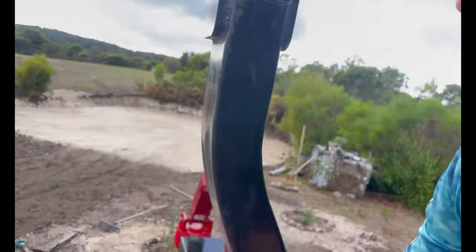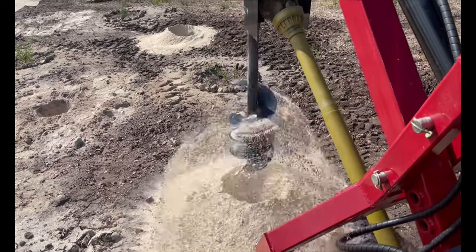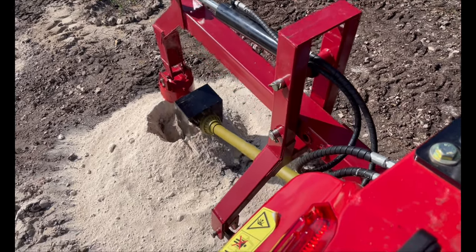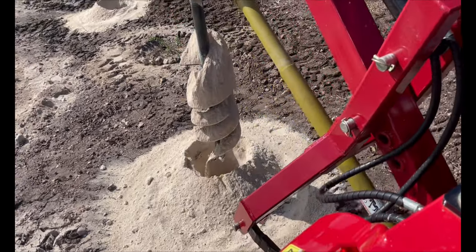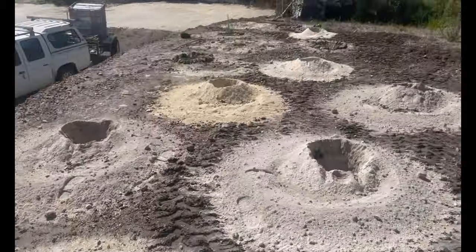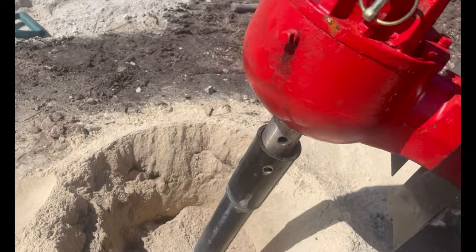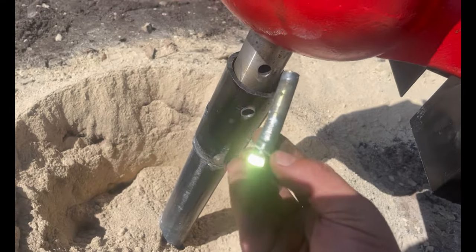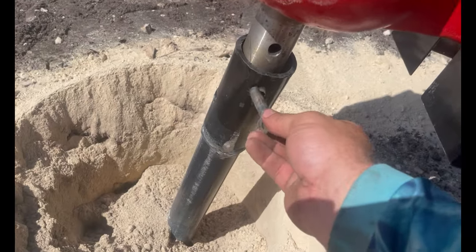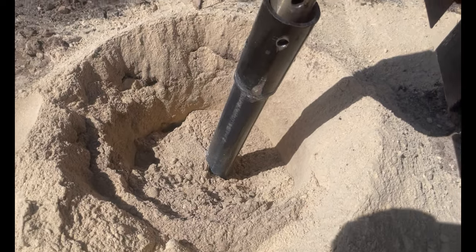At least it looks like it's straight again. Let's drill about 15 holes and see how we go. I've got holes everywhere - it's been going really well. Just at the bottom of this hole here it looks like we've put it to the limit. I've hit a bit of rock or something and snapped the shear pins, which is what they're designed to do - it's saved anything else breaking. Just put a new bolt through and then I can lift this one back out. Hopefully it's not stuck, but it seems pretty loose so I should just be able to lift it back up. Good to know they work.